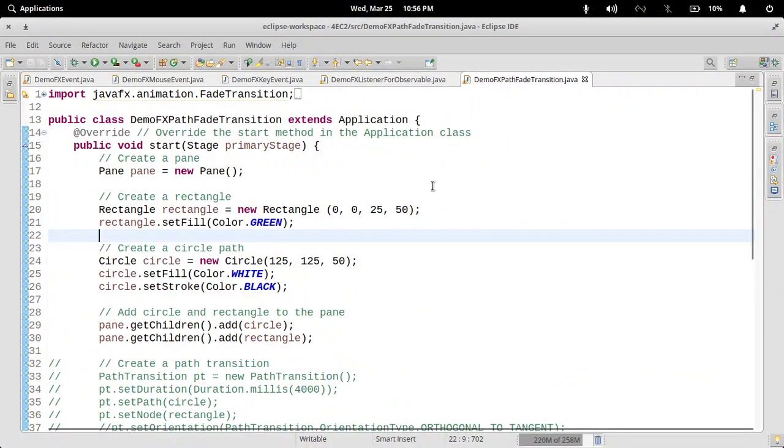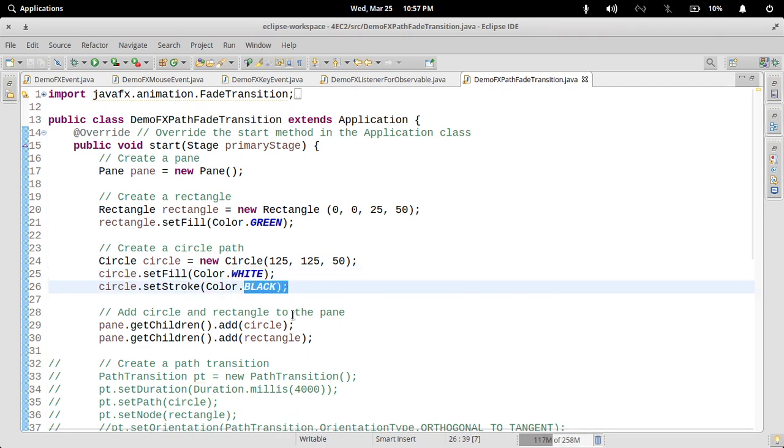Okay, so let us understand what we have first. We have a pane. In that pane we have one rectangle at 0, 0 position, 25 pixel width and 50 pixel height, green color. Then we have a circle. Center position is 125, 125, radius is 50. It is white color filled and black color stroke.